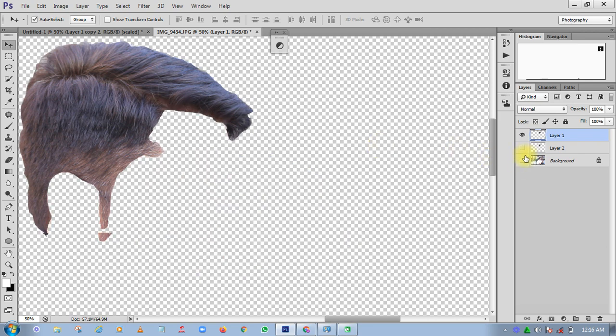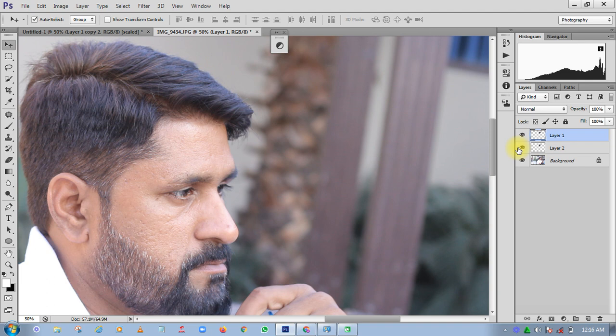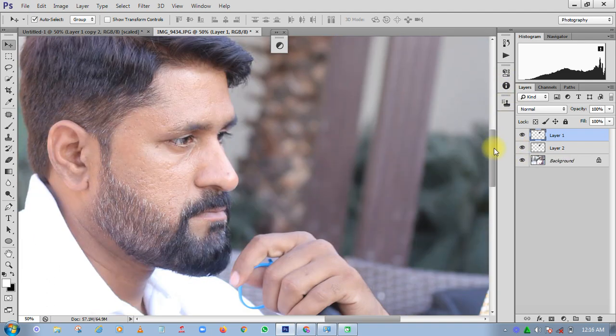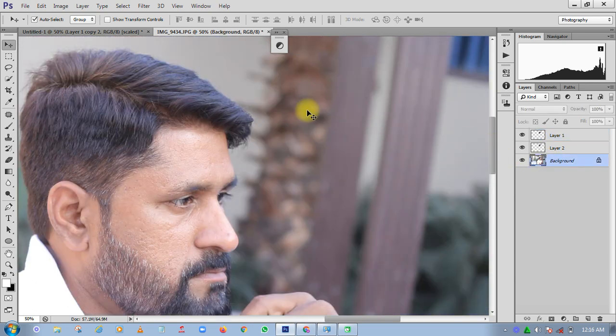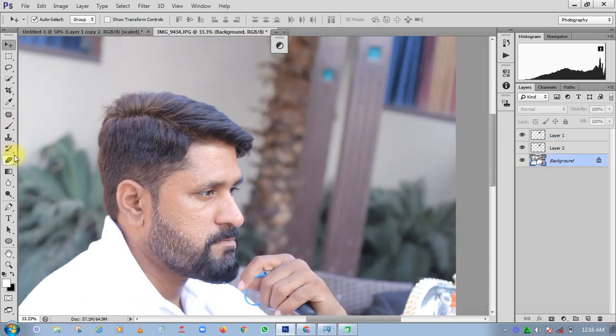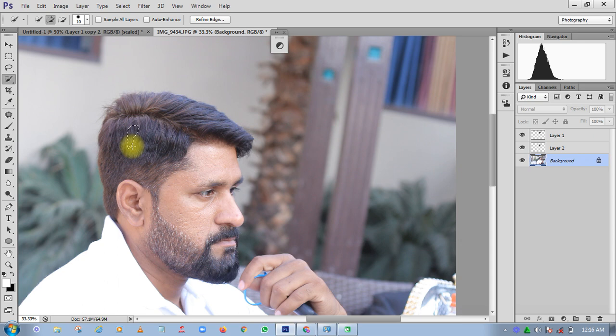Let's come back to our image and see. Now moving to... Just delete this. We have known the best. Okay, I said I'll show you guys 3 ways. Now let's move to the last way, which is using the quick selection tool. Look at what the quick selection tool gives you guys. The quick selection tool will make you look frustrated. Yeah, it's a little bit good, but for me, I prefer doing my work in the best way.